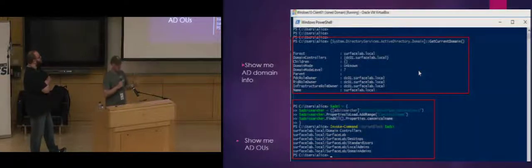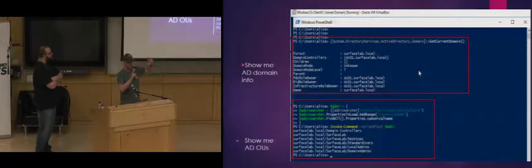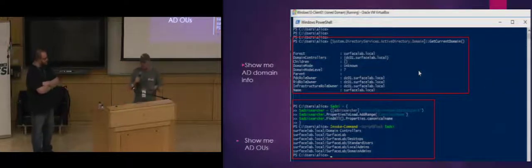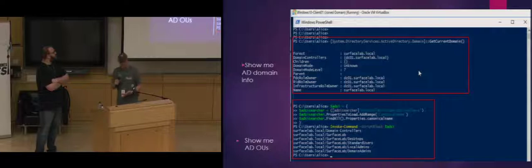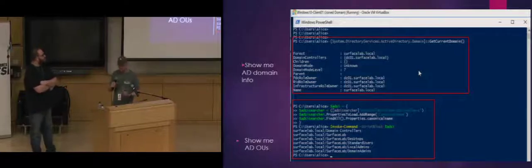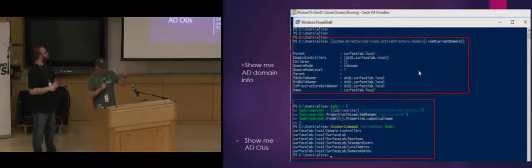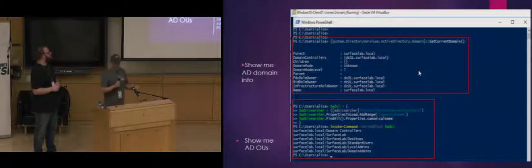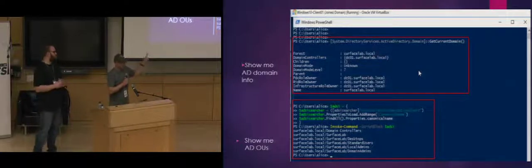We got the forest we're in, the domain controllers. If there's more than one, they would be in that curly brace. If there's child domains, the forest function level. We get the PDC, the primary domain controller, the one you probably want to go after. So you get this awesome amount of information just off this one baked-in command.